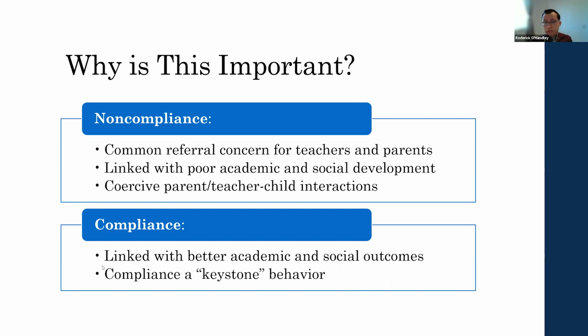That's in contrast to compliance. Kids who follow through with teacher and parent instructions tend to have better academic outcomes and get along with peers a little bit better. Compliance is also considered a keystone behavior, particularly in early childhood where kids are developing skills. There's a bunch of important skills kids have to develop pretty quickly: potty training, eating, establishing bedtime routines, and being able to sleep through the night. Those are all skills that kids need to learn, and parents are going to be in a better position when they have a kid who can follow through with basic instructions more so than not.